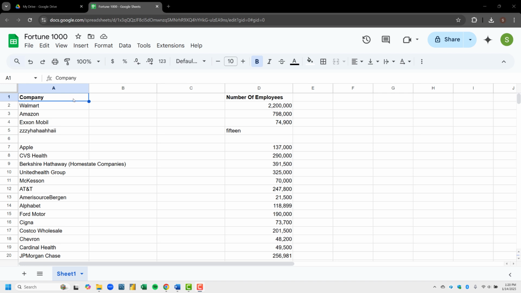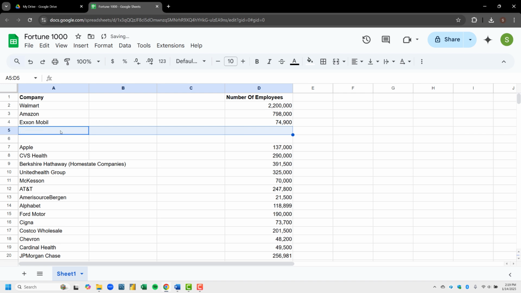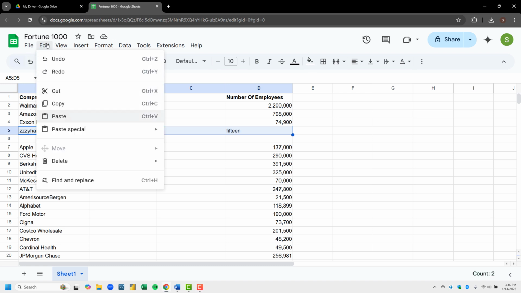To delete these values, select the cell or cell range you want to delete. Next, press the Delete key to delete the values. You can also delete cells by using the menu. First, I will click Undo to restore the deleted values. Next, click Edit on the menu. Finally, select Delete Values.